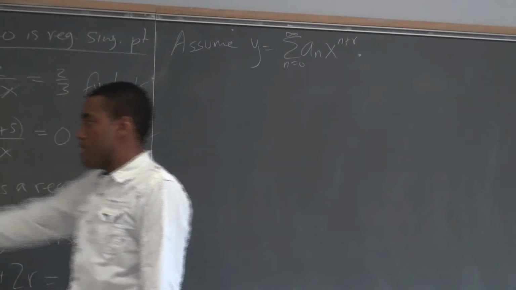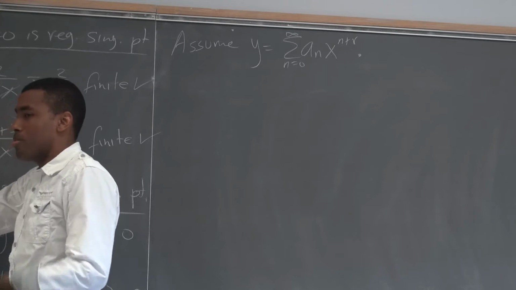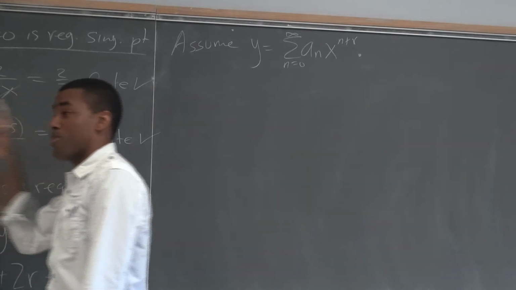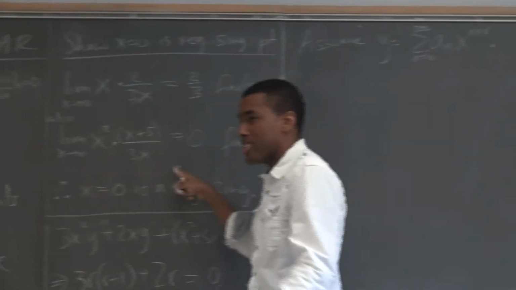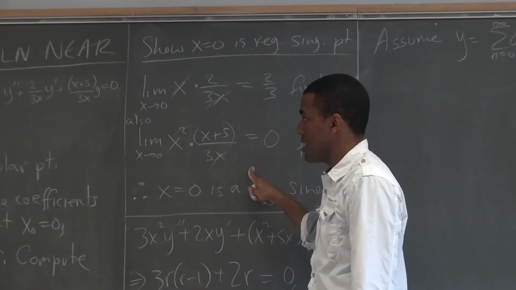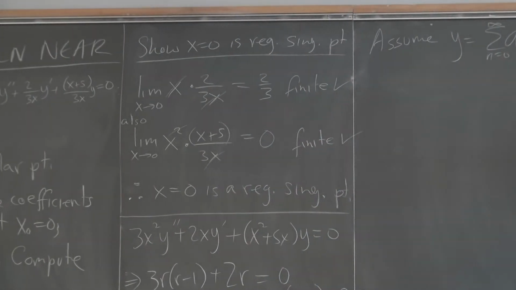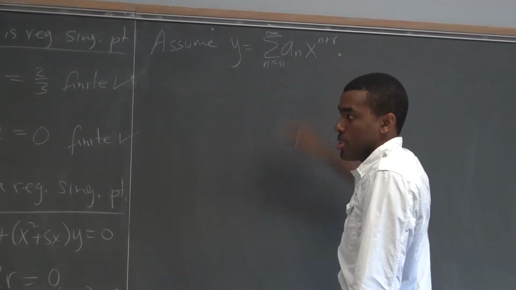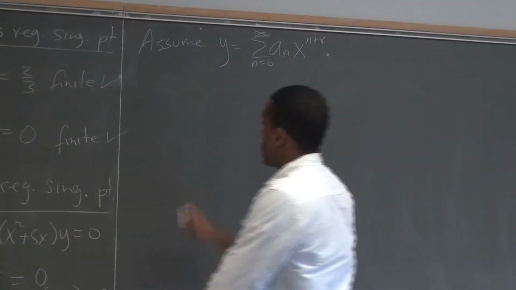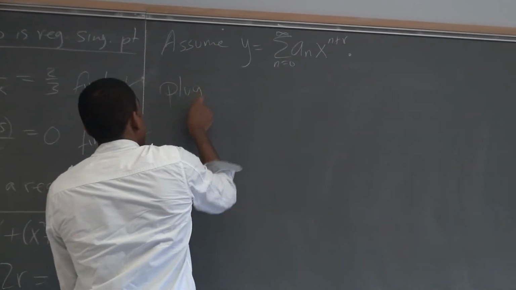They're like, expand around this point. Oh, that's a singular point. Means you have to figure out first, is it regular? Can I even find a series solution? So you'd have to check that. Second, you'd have to make this sort of assumption. You'd have to shift the power a little bit because it won't work otherwise. So plug this into the ODE.